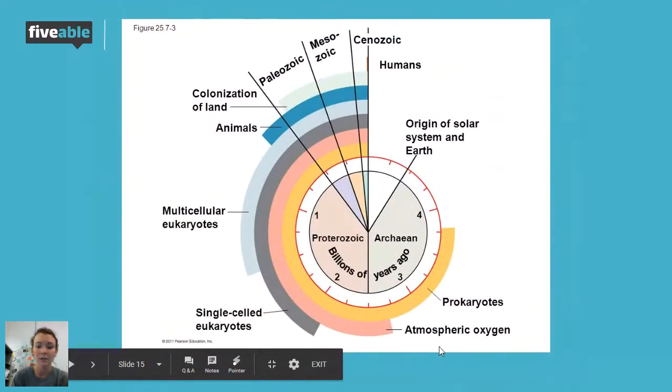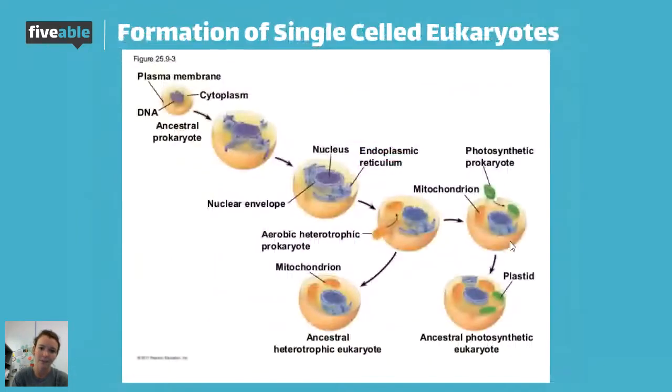Okay. So now we actually have an atmosphere that has enough oxygen that things can utilize it. And now we have to wait like another, I don't know, 800 million years to get single-celled eukaryotes. Okay, so everything takes a really long time. We can't even fathom it. Okay, so how in the world do we get eukaryotes then? So we have our prokaryotes. That took long enough, right? That explanation was nuts.